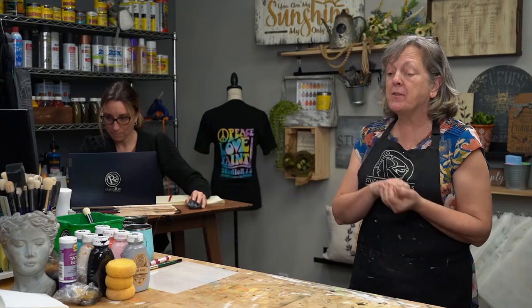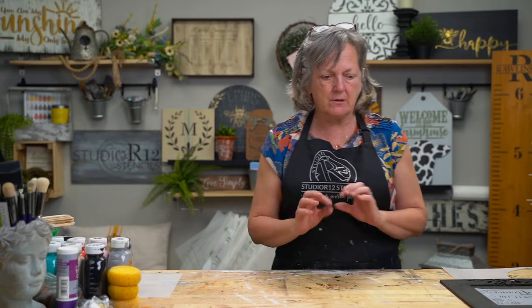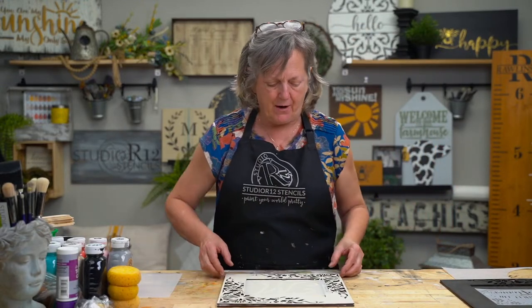You want to stick with me here because even though it's one frame I'm talking about, I'm going to do a bunch of things that are really unusual to finish up everything. I have everything based, and I am going to show you how to base one. Then I'm going to show different techniques and different looks. So, where do I want to start? I think I'm going to start with this little frame.